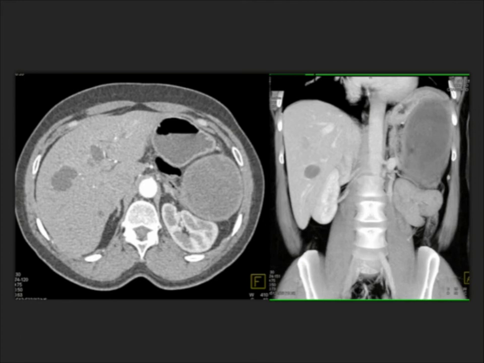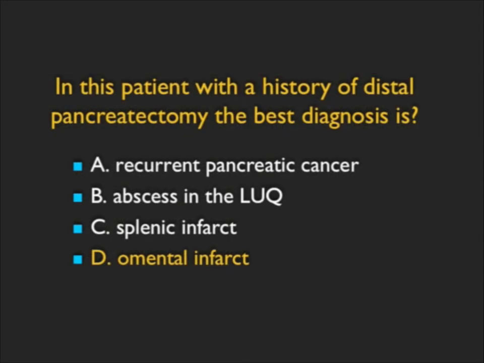But you see commonly masses, particularly when the procedure is done laparoscopically, at the site of the distal pancreatectomy and splenectomy bed. And these are omental infarcts, mass-like, low density, typically cause no problem. The biggest problem they have is they're confused with tumor recurrence. So again, a very important diagnosis. And we wrote an article about this a couple of years back.